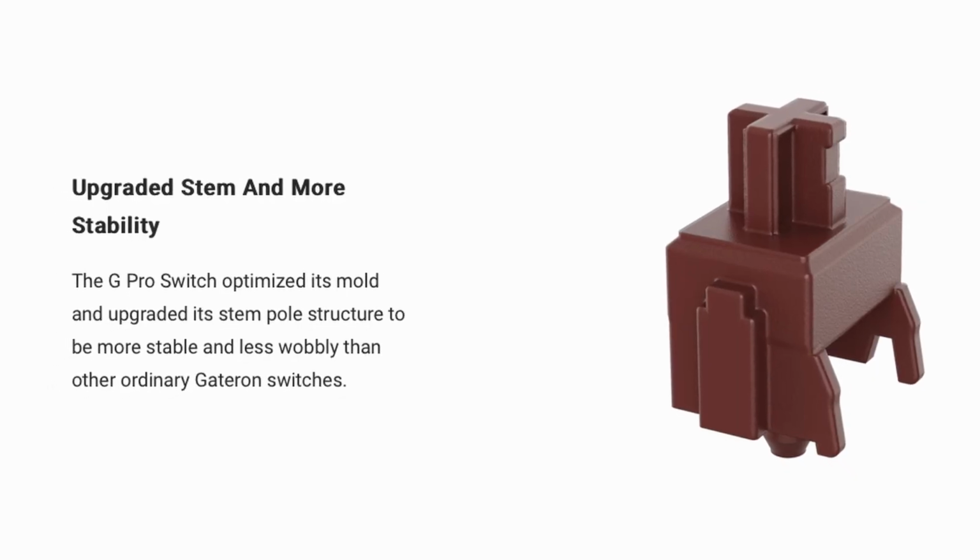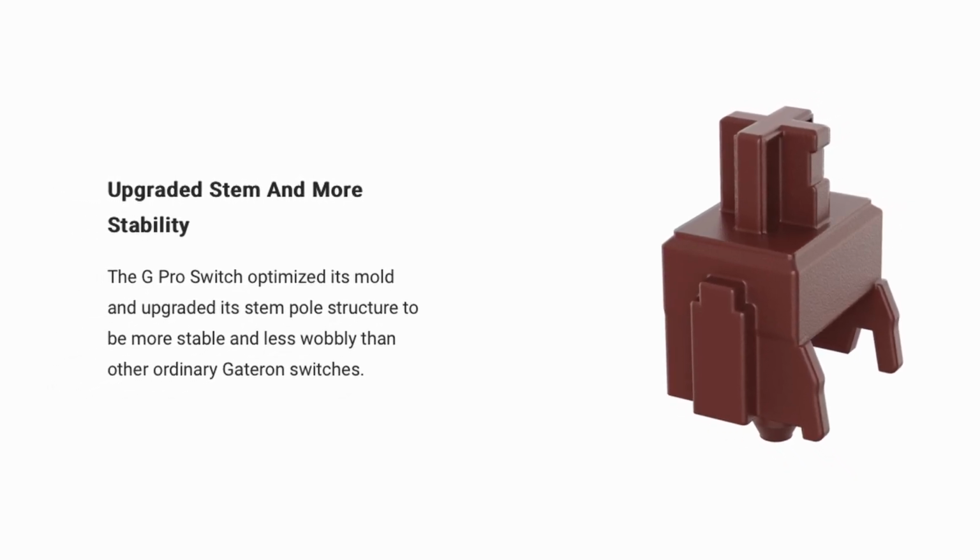So like I mentioned, the Gateron X comes with a milky top, a nylon bottom, and a polished palm stem. The stem also has an improved mold that comes from the Gateron G Pro line of switches. So this isn't just a recolored Gateron Yellow. But before we get to the typing test, there are a few points I wanted to clarify based on my research. First, let's talk about polishing.